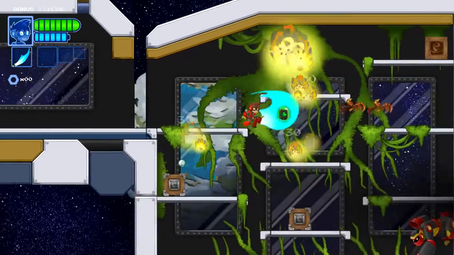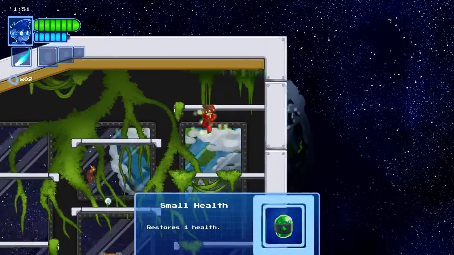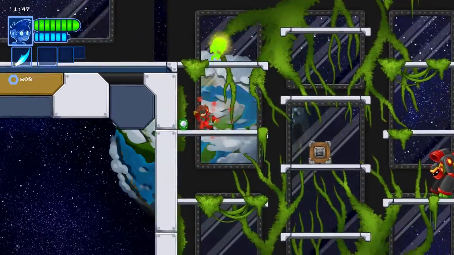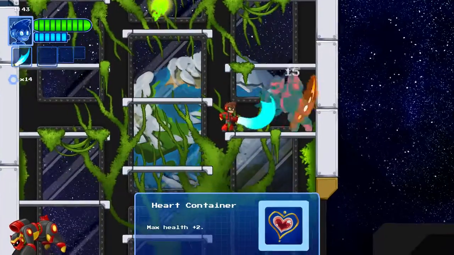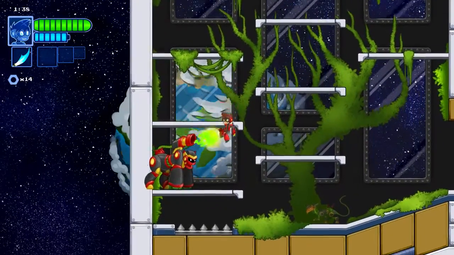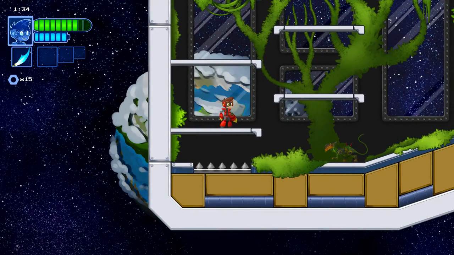So one of the changes is the Dragon Boss, Herald of Flame or something like that, has been taken out for a little while. The Eternal Star Boss has been changed up a bit. Ooh, heart container. And I'm going to turn down the volume a little bit before moving forward.